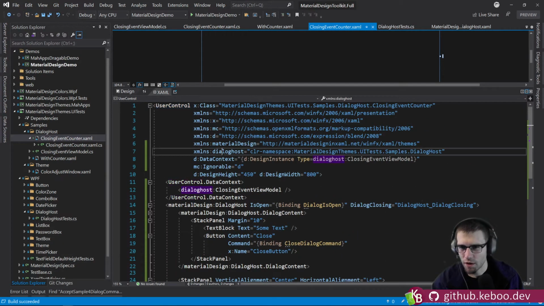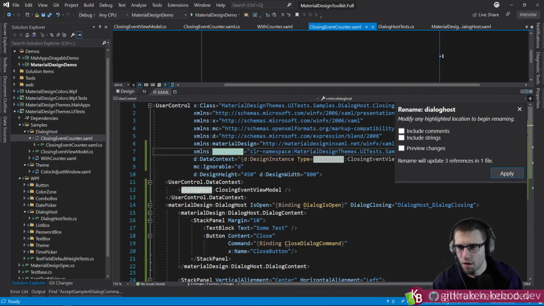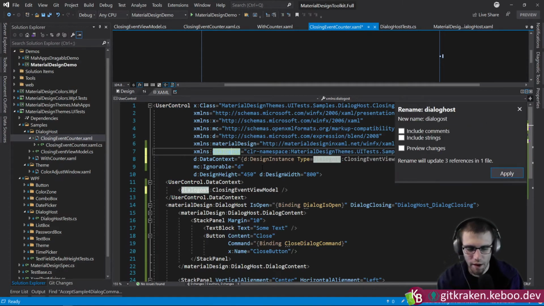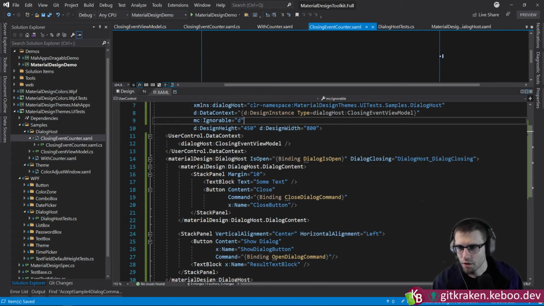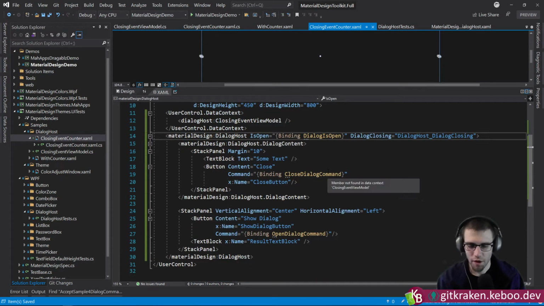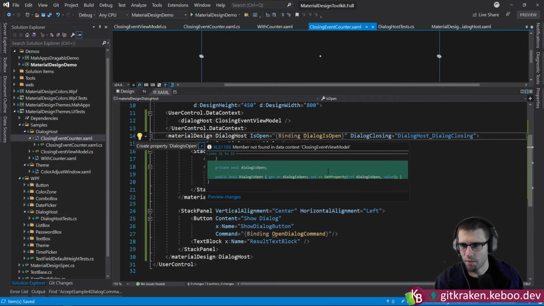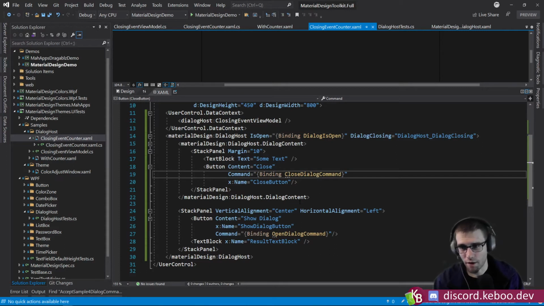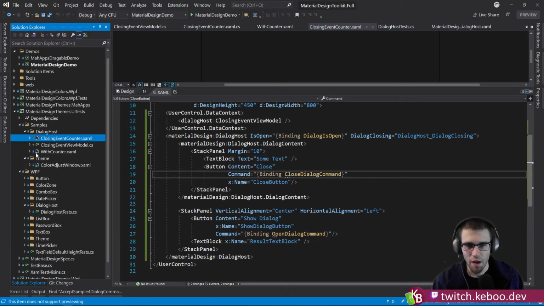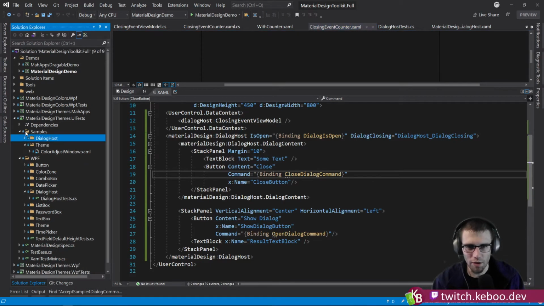I do wish it would. Wow, that highlight color. Okay. So clean that up. So let's do this. So dialog open, generate me a property. Like, that's too easy. Can you figure out a command for me? Probably not. It doesn't know what the command implementation is. And more importantly, we don't actually have a command implementation here.